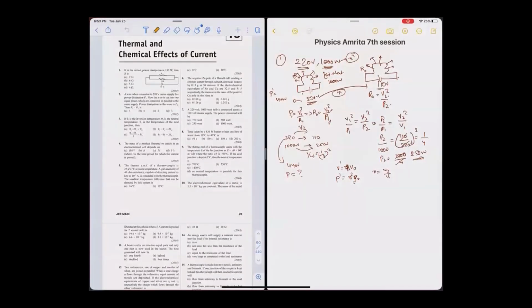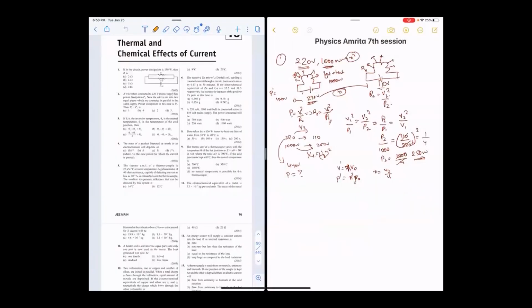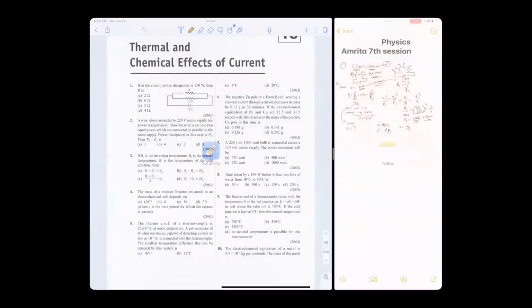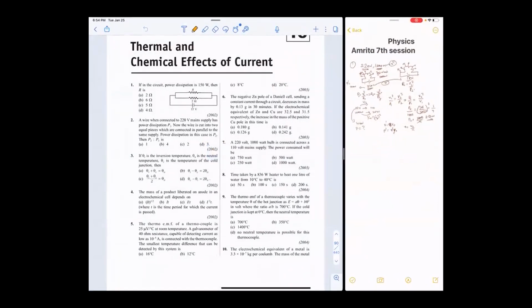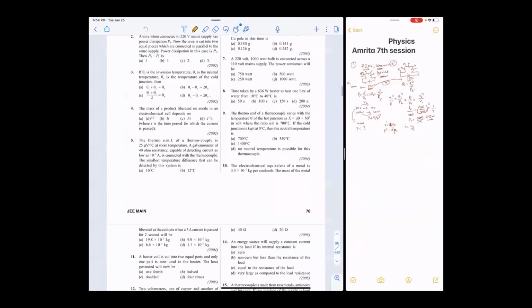So it's saving time now, no? No need to spend extra time. Now you have spent 2-3 minutes on this question, in the exam you will do it in 10 seconds. That is how practice helps us. Few questions which are directly related, you will do straight away. Some which are not related, you have to solve till the end. So this is one type of question. Chemical is not there, so don't worry. Inversion temperature, all these are not required, I guess.